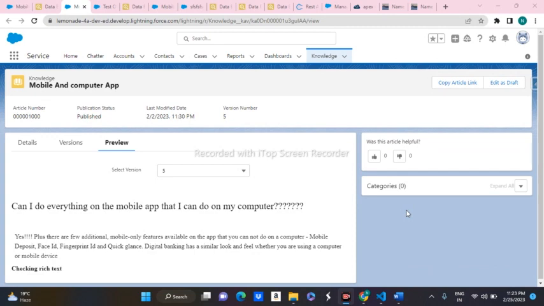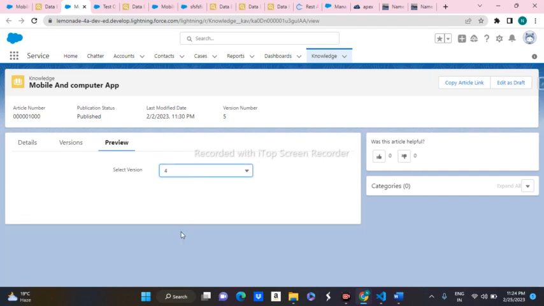So today I'm here to discuss one of the scenarios which I recently faced. The scenario belonged to the knowledge object of Salesforce, and now let's discuss that scenario. I was supposed to list down all the versions present against a knowledge article in a drop down in the UI, similar to this, and on selection of a version I was supposed to open the respective knowledge article record.